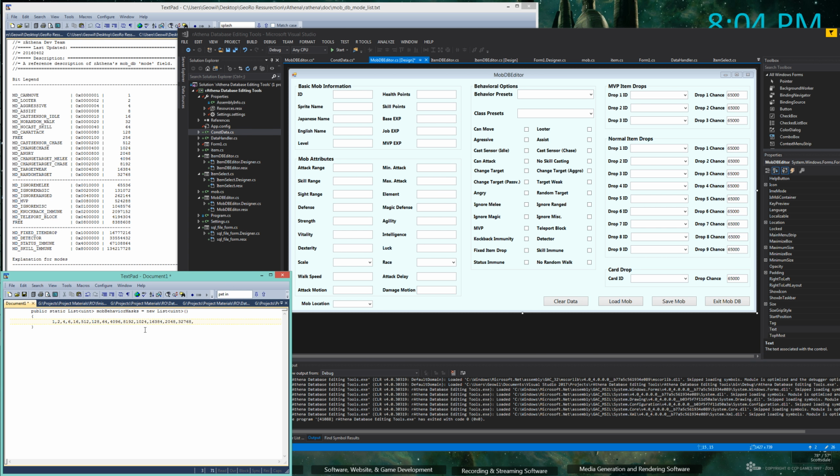Ignore melee, 65,536. Actually, we have to have a comma there. Forget the next line. Ignore ranged is 262,144. And then the next one is the ignore magic, which is the one above that.